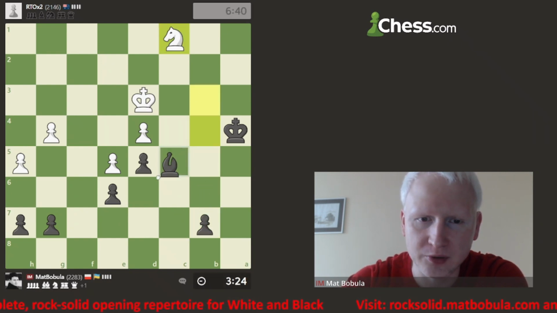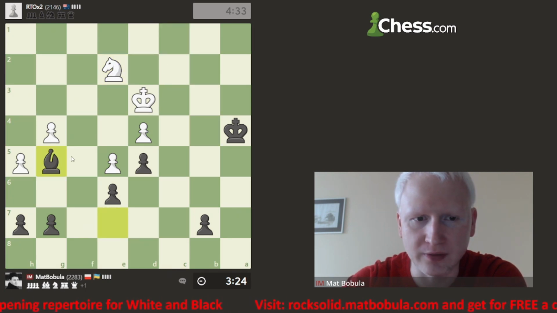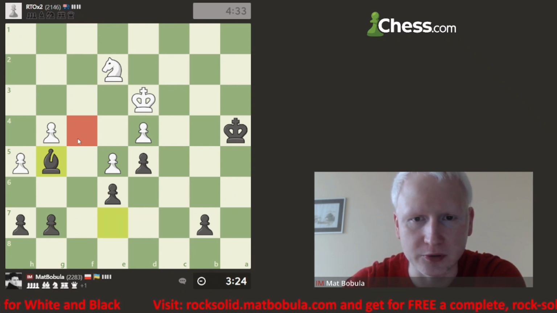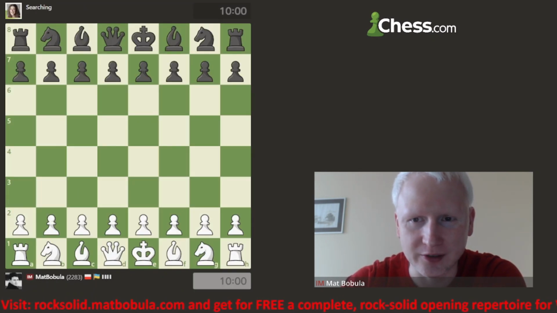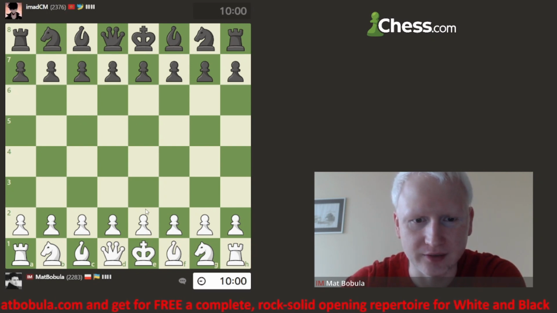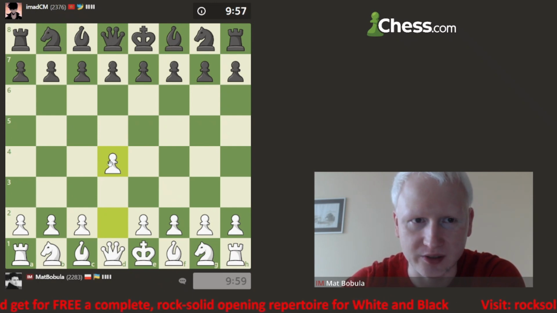I should have played bishop e7, and in case opponent goes here, bishop g5. Stop the counterplay. Yes, this is what I'm supposed to do. But okay, you know, it happens. Most important thing is that I got a good position after the opening. So rock solid French advanced variation still works.